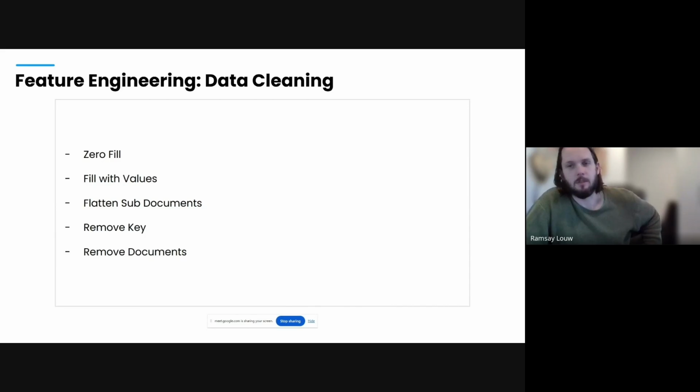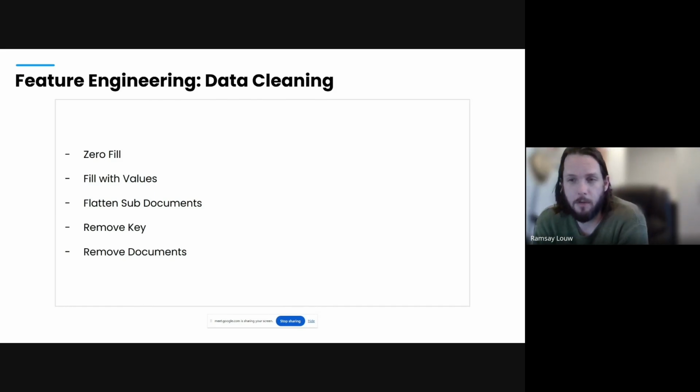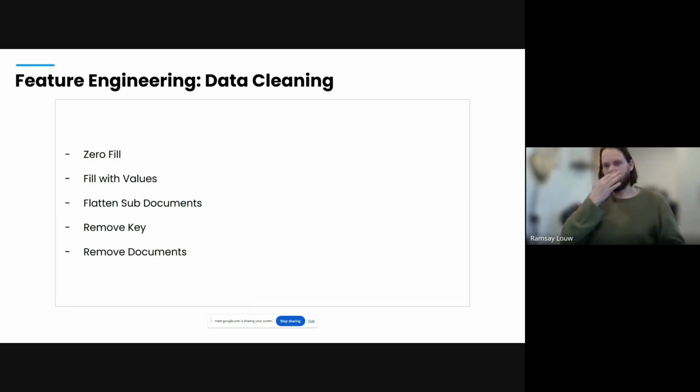And then you have remove documents. This is similar to what I said before about how to deal with bad data. You can programmatically search or query for particular documents that you don't want in your dataset anymore. For example, if certain values are null, especially if you have some key lookup information and that value is not populated, you can't use it for anything, so you might as well remove it. Or ideally, go to the source and ask them why this data is not structured correctly and get them to fix that in the long run. But in the short run, you probably just want to remove it and get it out of there so it doesn't end up confusing the model.